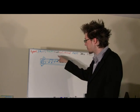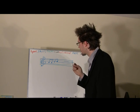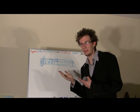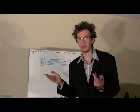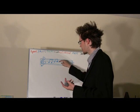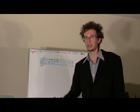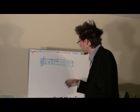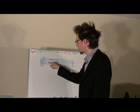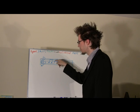Okay, so say we have 4 notes together in a group. Now, how do we decide which way it's going to go? Well, first we decide which one's farther away. This C is 1 note away, and this A is 1 note away. So each side has 1, so it's like equal pull. Now we have 2 down here, and we have 1 up here, and we have 1 on the line.